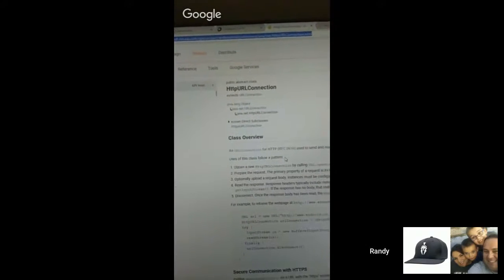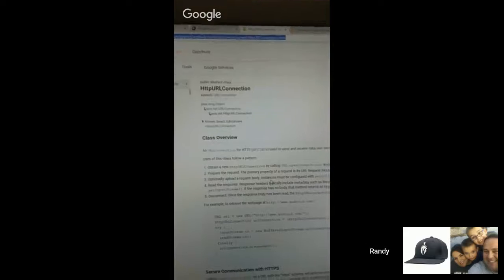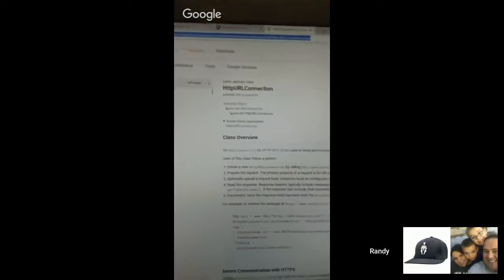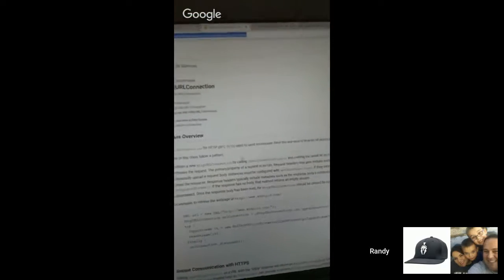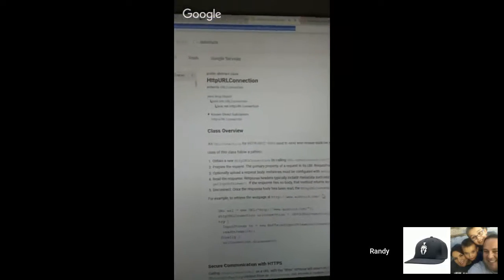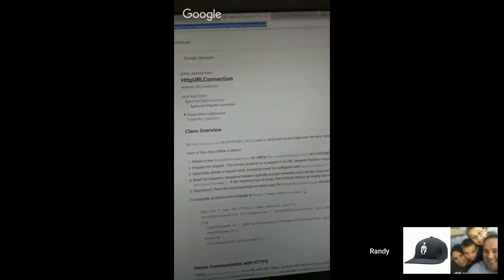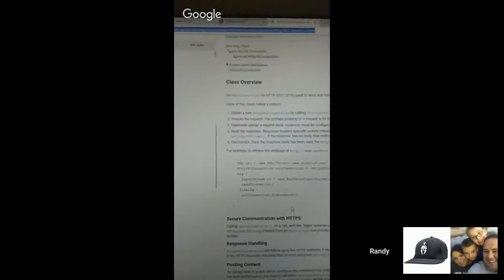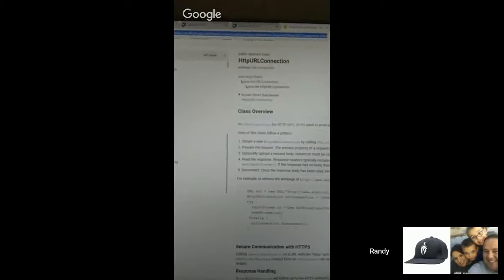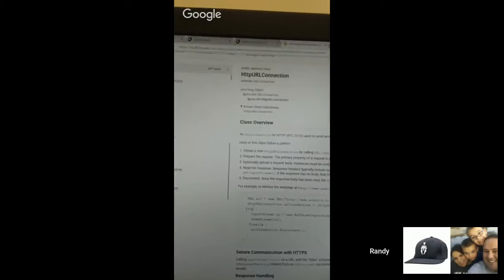So after the request is sent, the primary property of the request is a URI, which we'll get into in a little bit. So it's pretty much an object-oriented language, so it still uses all your setters and getters. I think that's the word they use for them. I came across it earlier when I was studying it, but I can't remember where it is right now. Anyways, but yeah, and they still have the try.